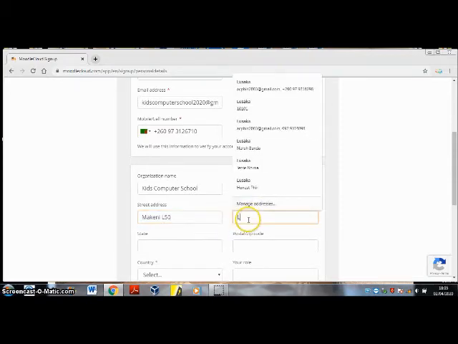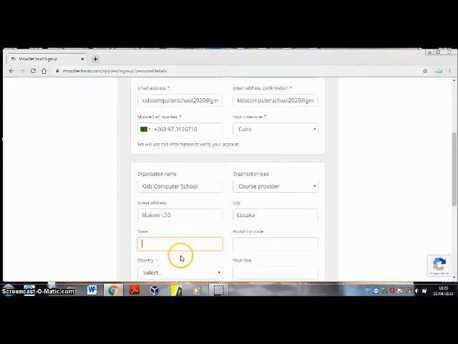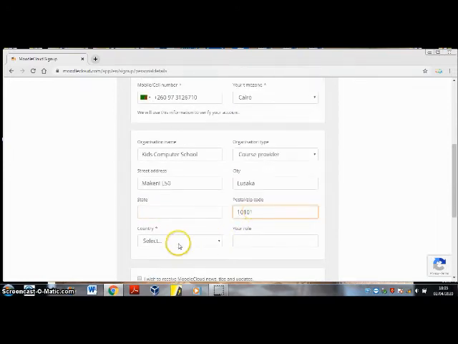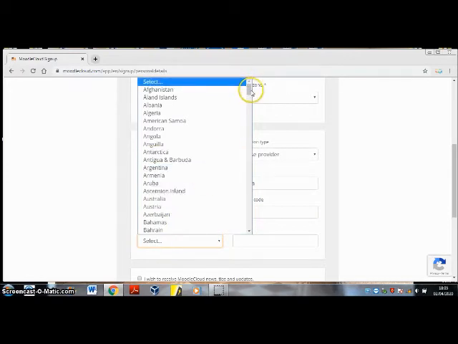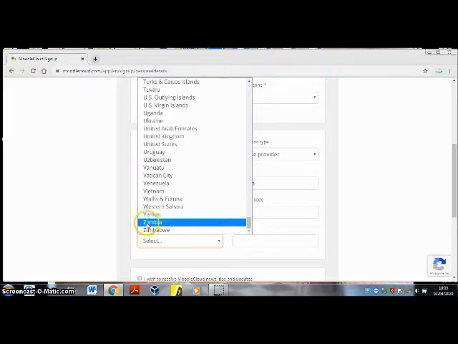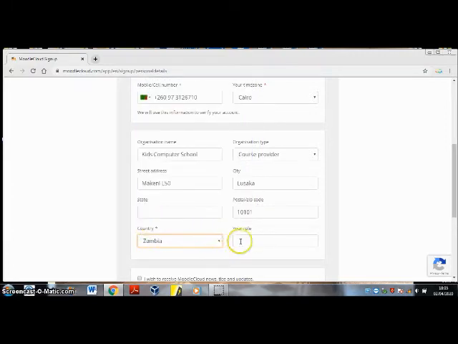City is Lusaka. We are right in the capital city of Zambia. That's our zip code, and the country is Zambia, right at the end. Alright, I'm going to put the role of administrator here.